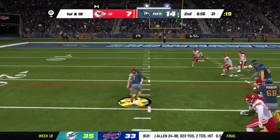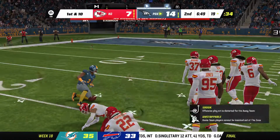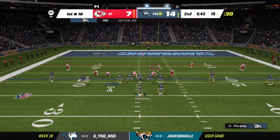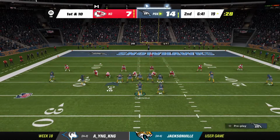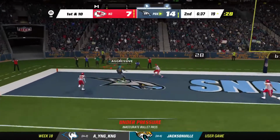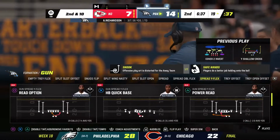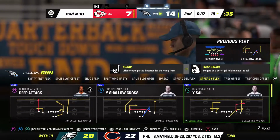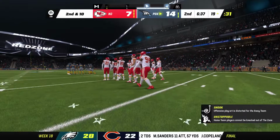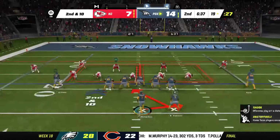Here's a handoff out of the gun. Again, powerful running. And inside the 20 before he's brought down. Inside the red zone here, they'll look to throw. Looking end zone, but it's incomplete. Not too many things get to a quarterback of this magnitude, but I think it's safe to say that pressure can get to any quarterback. Now, he's obviously a great franchise quarterback, but felt the pressure, threw it incomplete.